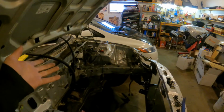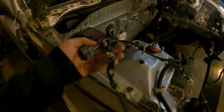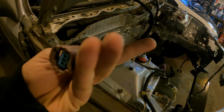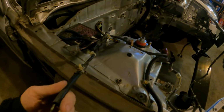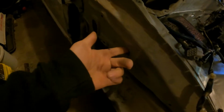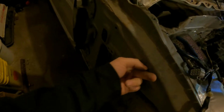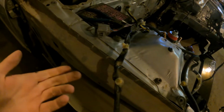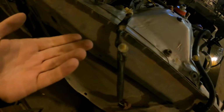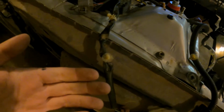I'm gonna do both sides, but looking at this side, I started thinking back to my black car, and if I remember right, we cut the wires and then fished them through this hole. There's a grommet back in there underneath the fuse box, and we just fished them through, but we cut the wires and then butt connected them back together or soldered them or whatever we did back in the day.